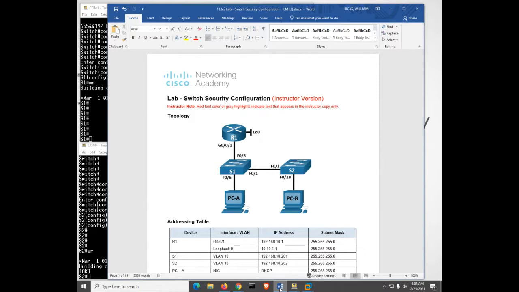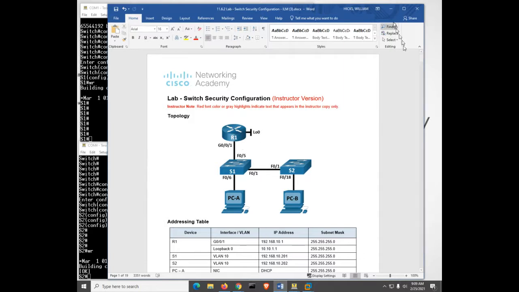So let's check and see if the wiring I did was proper here, because I like to do this. If your wiring was improper, this will catch that before you go well into the lab, and then you have to stop, erase the configuration, reboot the devices and start all over again because you were configuring S2 and you thought it was S1 and all the configurations are incorrect.